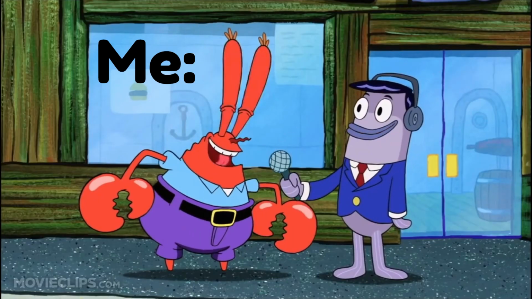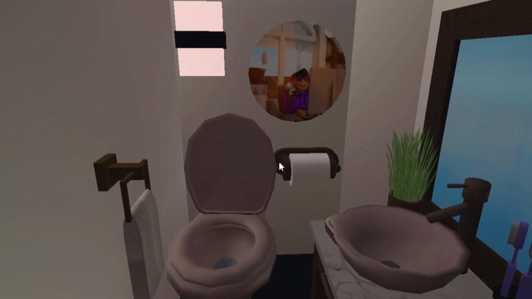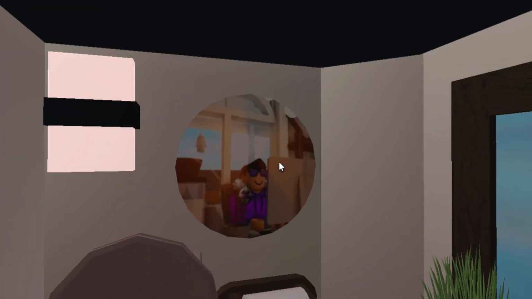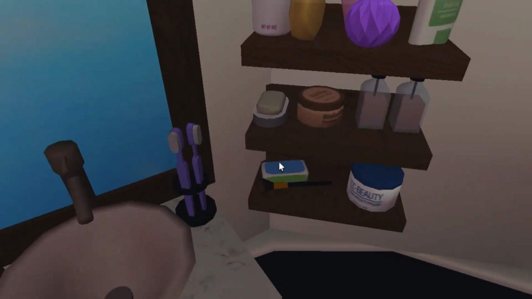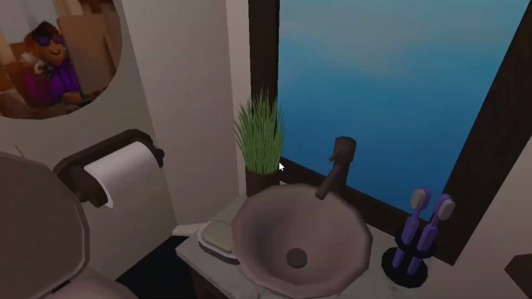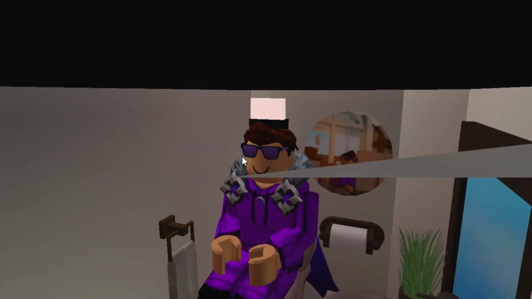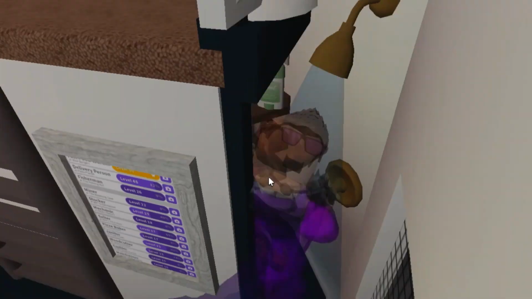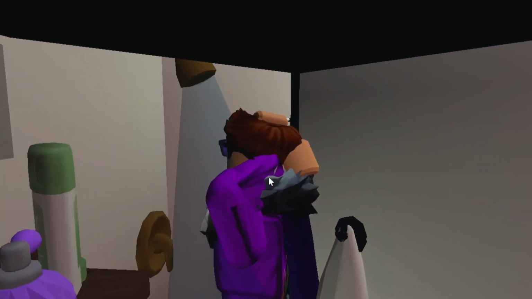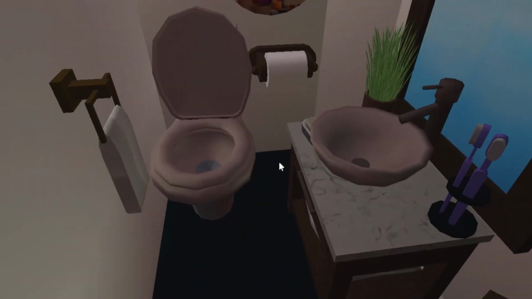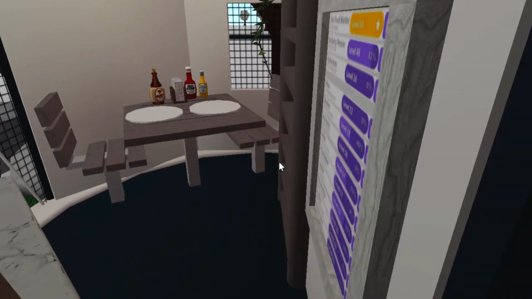Hello, I like money. As you go in here, you've got a nice image that I took with my main house. And then bathroom, toothbrush, spike plant, the light, everything's functional as well. As you can see, I can actually fit in here, and I can actually use the shower without much of a problem. Of course my cape's clipping through it, but if I didn't have a cape then I'd actually be fitting. So bathroom, not too bad.